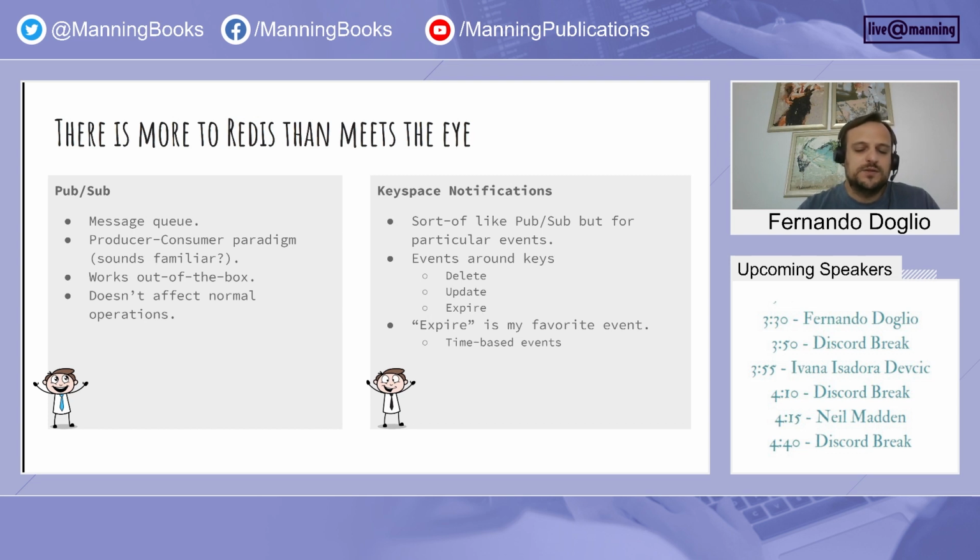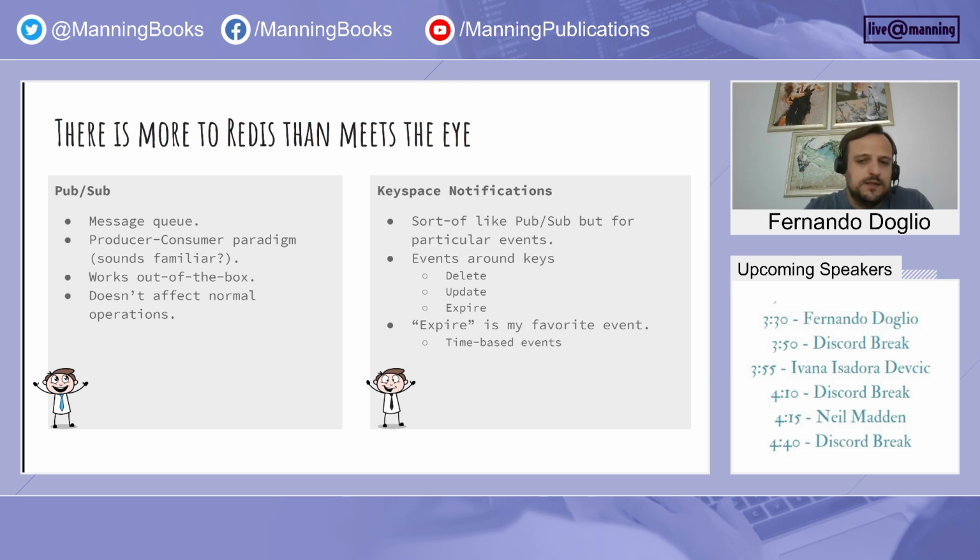So it gives you immediate access to a producer consumer paradigm, essentially what we've been discussing so far about reactive architectures. And the other key is it doesn't affect normal operations. That means if you're using Redis already for anything, cache or whatever, that's not going to change. It's not going to be affected by the PubSub use that you might give it. So if you have Redis, you have that message bus that we saw before already there.